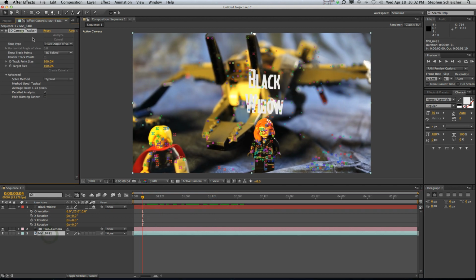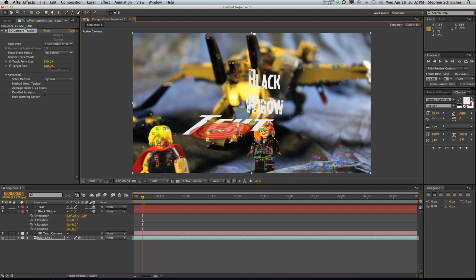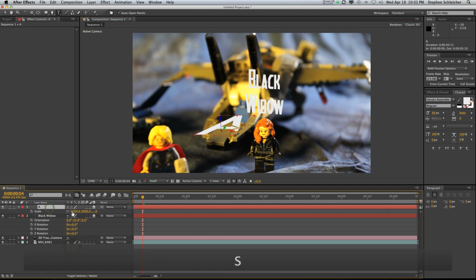Let's go in and just to see if this will work, I'm going to go back and select my layer, and I'm going to select these 4 points that we were looking at before. Doesn't have to be those 4 points or those 5 points. But I'm going to create another text, and I'm just going to label this one A. I'm going to put a big Avengers A right here on the front. Scale that down to, let's try 100. 100 might be a little bit too small.